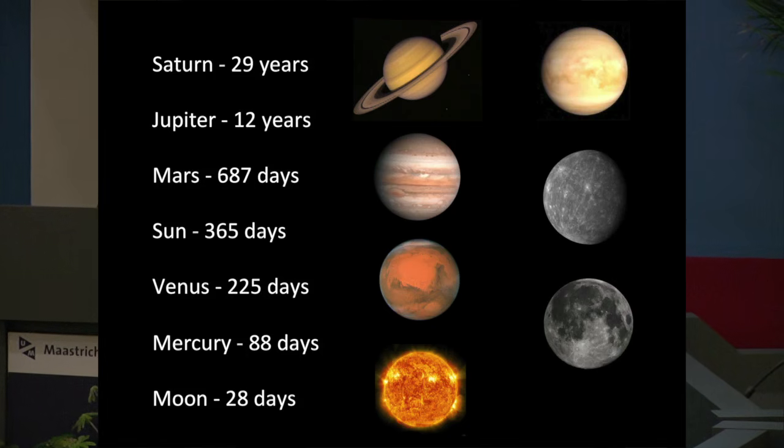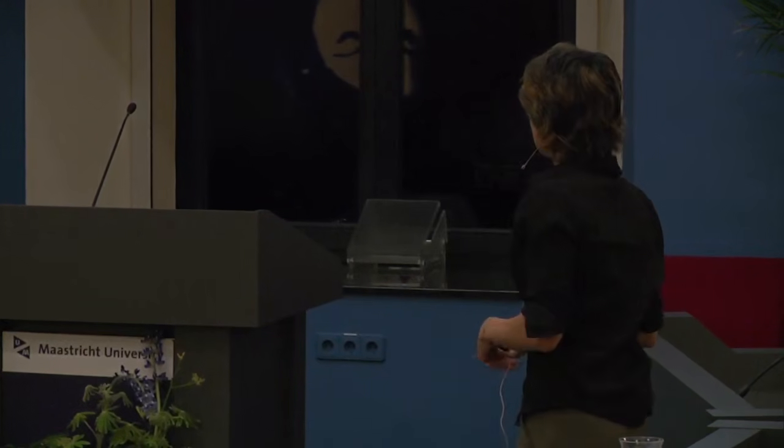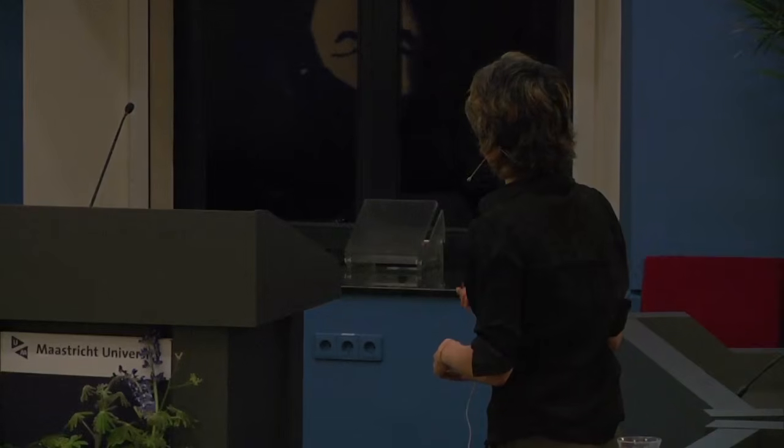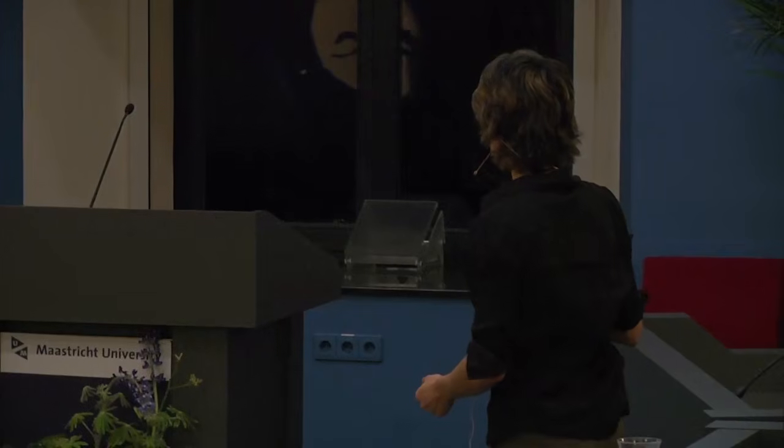These were the 7 wanderers, and these were special because they didn't stick to the same rules as everything else they could observe. So what they did is that they put these 7 planets into a hierarchy depending on the period of orbit around the sun. So they had this list, and you might think, okay, we've got 7 planets, that's where we get our 7 days from. But the Babylonians didn't make life as easy as that.